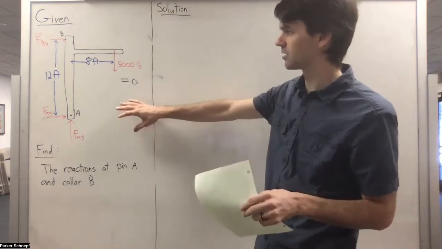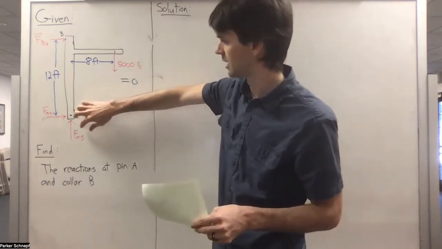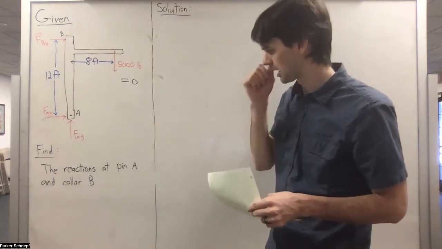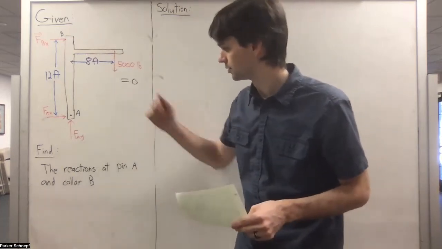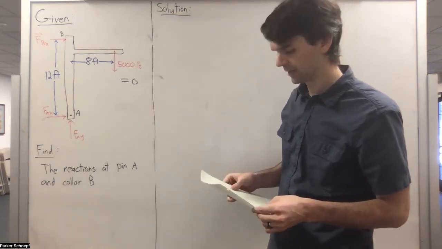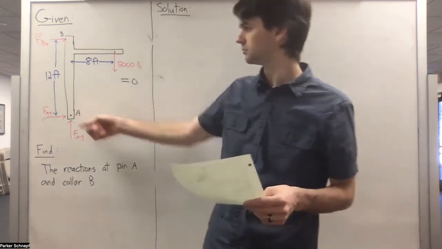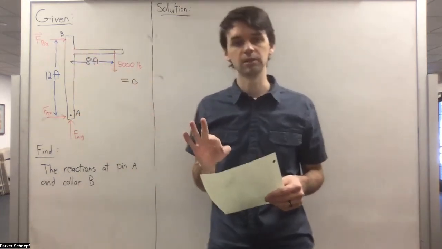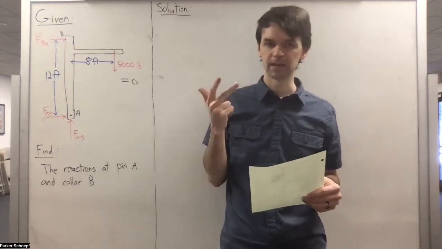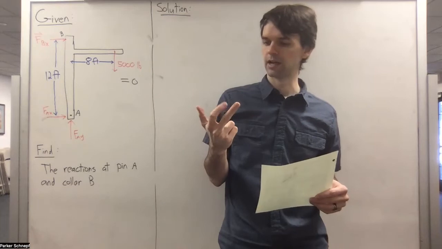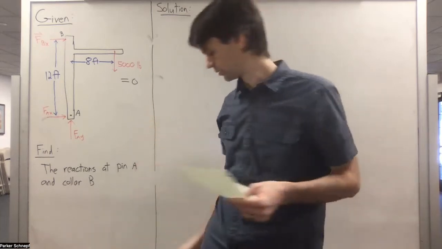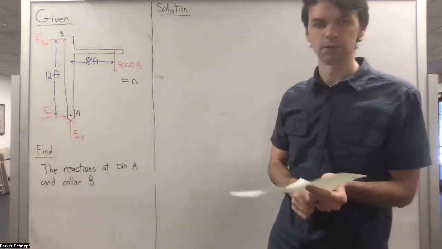So this is the free body diagram of that drum. We have X and Y at point A, an X reaction at point B, and what we're asked to find is those reactions at point A and point B. So we have 3 unknowns, and we have 3 equations we can use to solve them: the sum of forces in X, the sum of forces in Y, and the sum of the moments. All 3 of those have to sum to 0 in a 2D problem to have equilibrium. Those are our conditions for equilibrium.